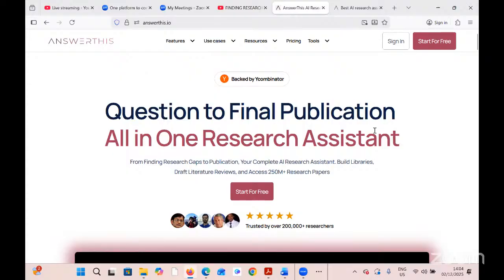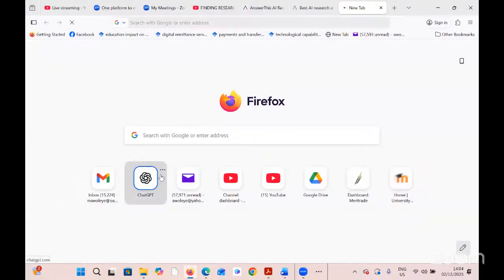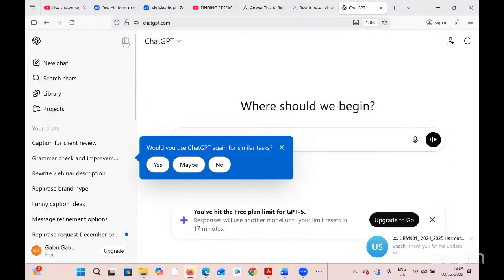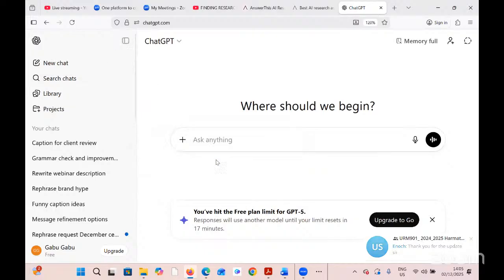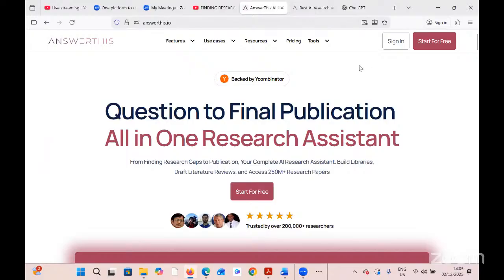And then we're also familiar with ChatGPT. Everybody is using ChatGPT today. But today I'm not going to show us how to use ChatGPT to get that done, but rather I am going to show us how to use answerthis.ai to achieve that purpose.